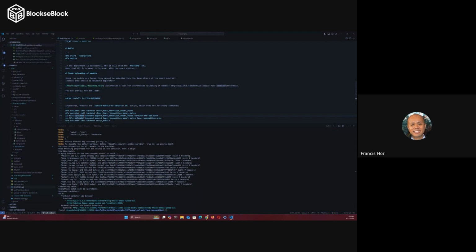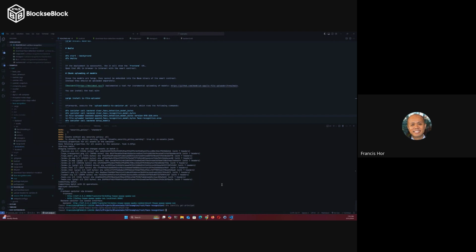This is still very new and early, so that's why they don't support identity with password. That's why I'm using an identity that has no password, so that it will successfully use my identity to upload the files. It is unable to submit the password when called, because internally the IC file uploader is calling the DFX function. If your identity has a password and it is unable to submit the password, it will fail calling the DFX function.